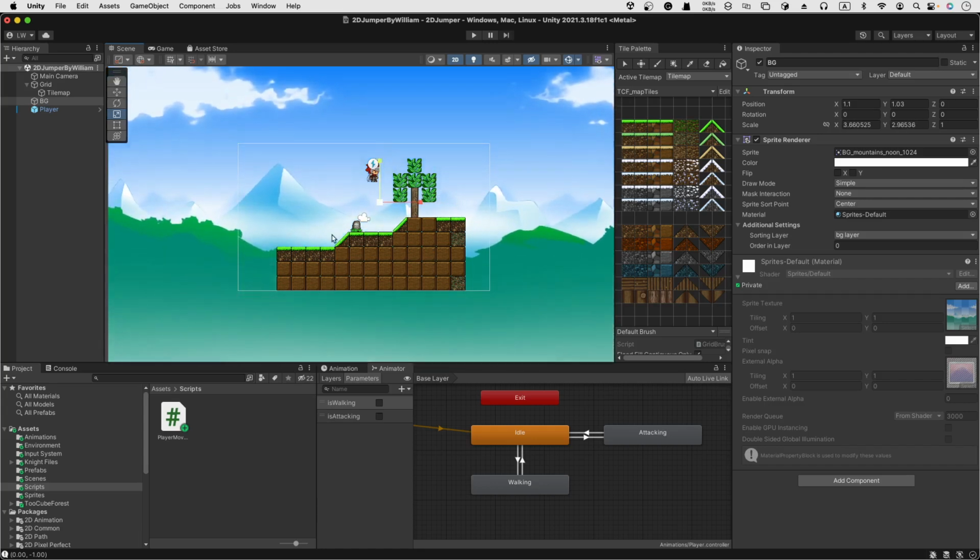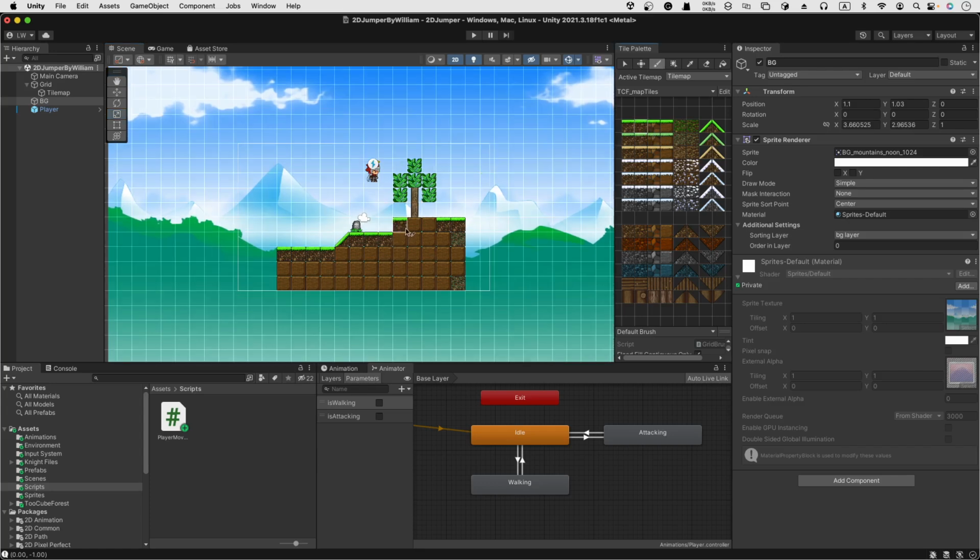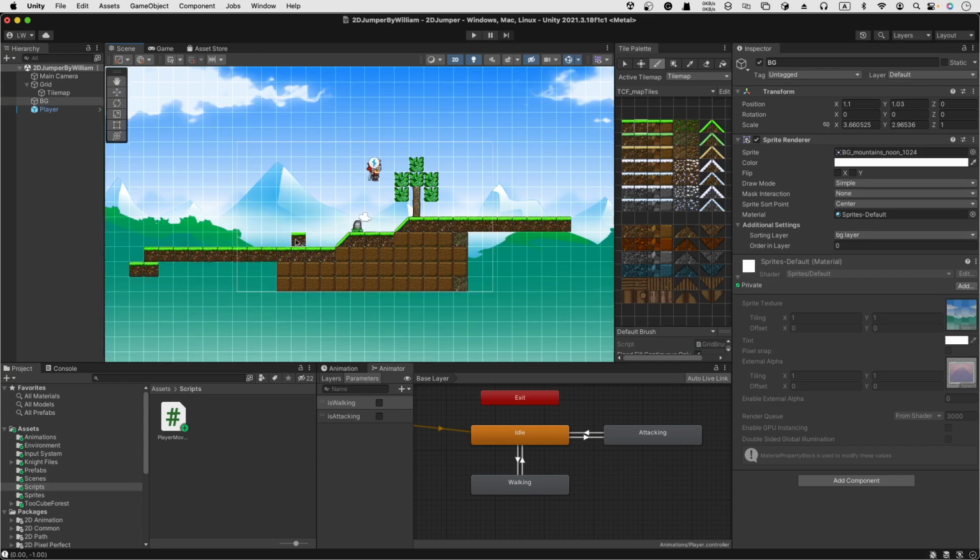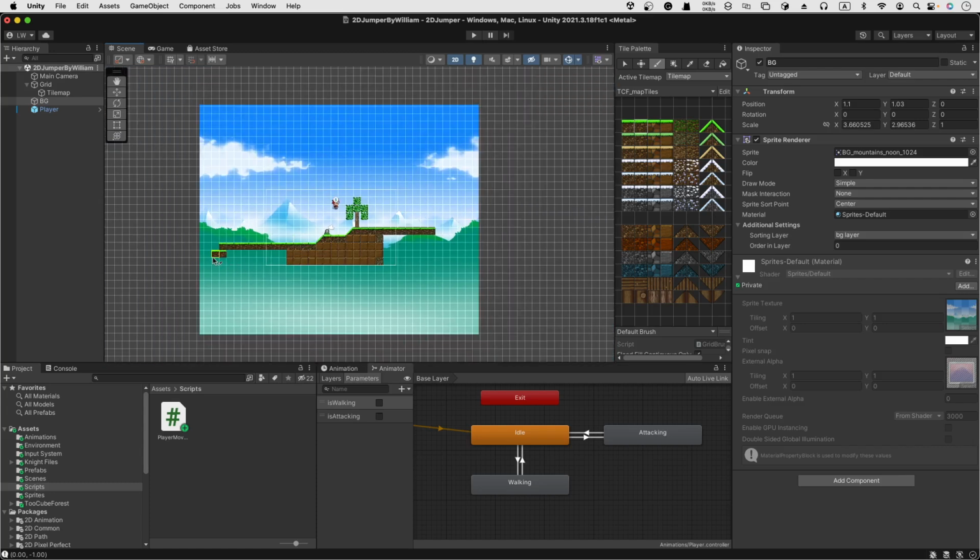Okay, and let's paint more, maybe something like that. And the rest we can just fill with sort of a dirt-like material.